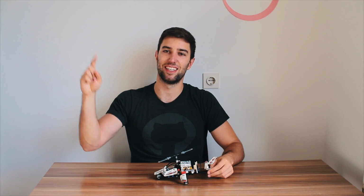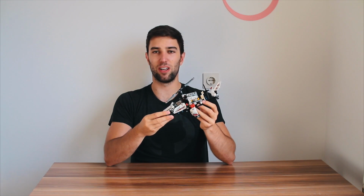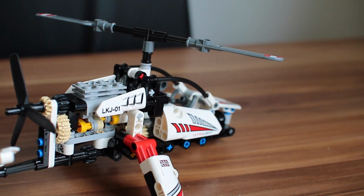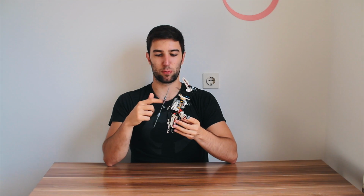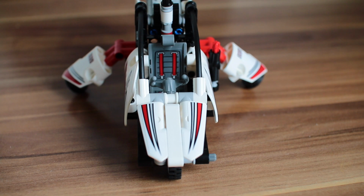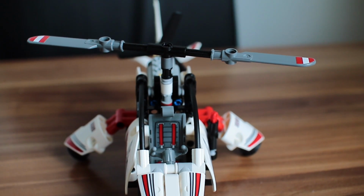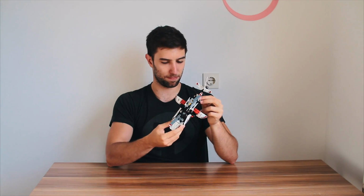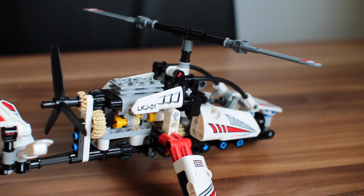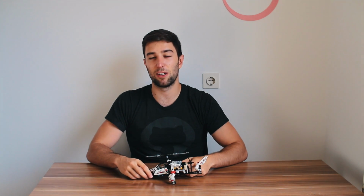First up, number one, the design. So the set looks pretty cool. I mean, the model, even the B version looks pretty cool. But yeah, this is the A version, the Ultralight helicopter. It looks pretty cool. It's functional. Without the stickers, it wouldn't look as good as it does now, because stickers really make a big difference on this model. But yeah, I don't have any complaints with this model. It looks pretty good. So for the design, I'm gonna give it a 9 out of 10.